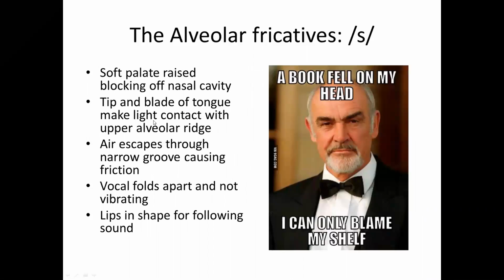Now next we have our voiceless alveolar fricative, where the tongue is making a close contact with that alveolar ridge, and it's the sound that results from it. Here this little meme is making fun of Sean Connery's Scottish accent, and maybe you put that tongue a little further back so it starts to sound more like shelf, as he might say. But that's our voiceless alveolar fricative.